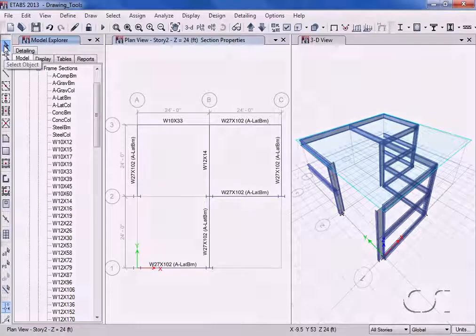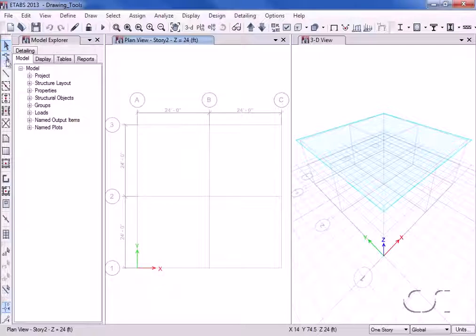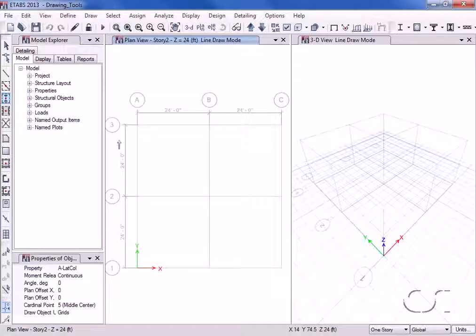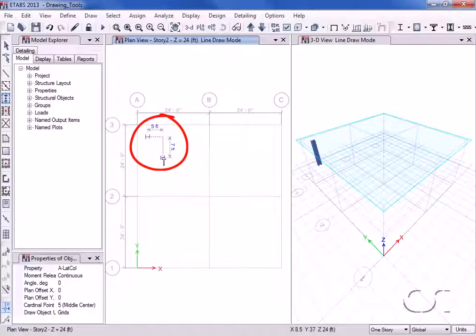The Quick Draw Columns command allows us to create columns anywhere in a plan view with a single click. Note the intelligent snap lines drawn to help locate the columns.